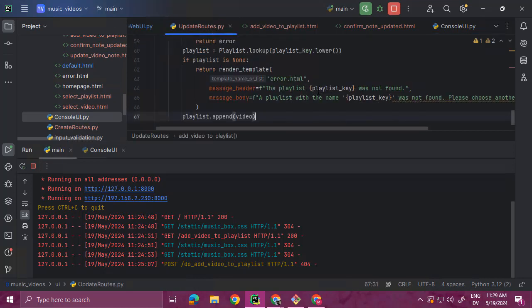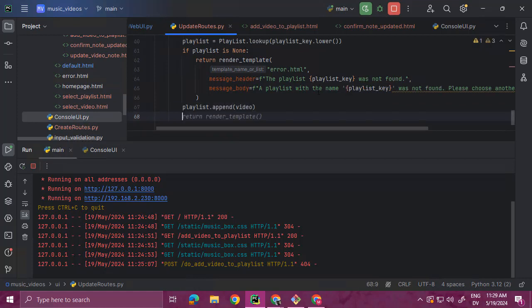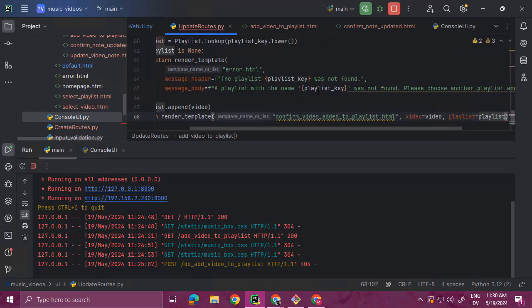So playlist.add video, and then we return render template, confirm video added to back to playlist.html, and then video is video, playlist is playlist.